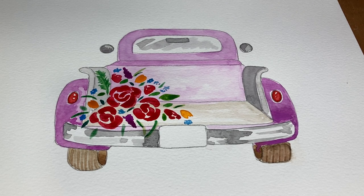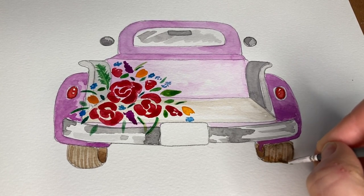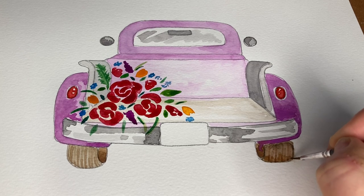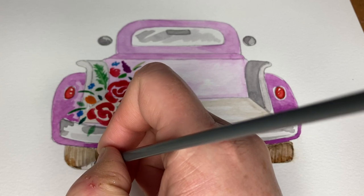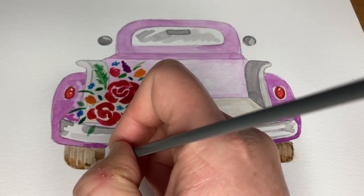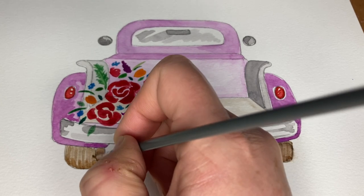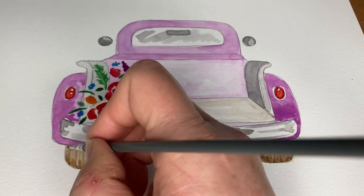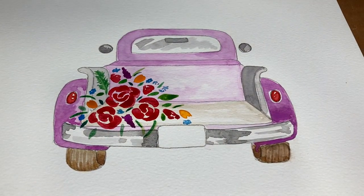Okay, so we'll just turn our attention back to the wheels. With that smaller brush, we're just going to pop a little bit of the shading just at the base of the wheels, and we'll do that on both sides. Okay.